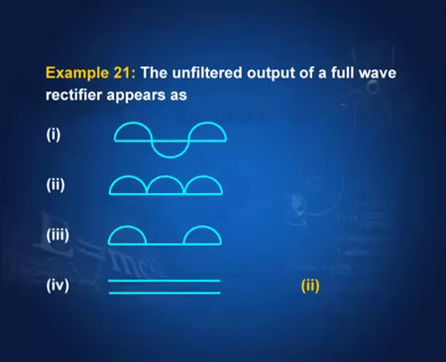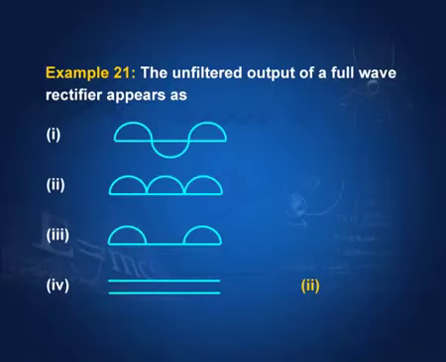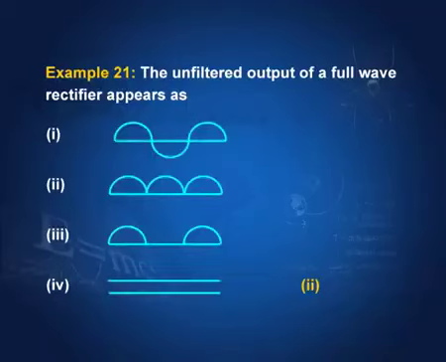So, in a full wave rectifier, we have the output like this. In a half wave rectifier, we would have output like this. This would be 0 volts, because the negative half, in the case of a single diode rectifier, in this part the rectifier does not work, and therefore, we have 0 output. So, we have positive output, 0 output, again positive output when we have a half wave rectifier. For a full wave rectifier, we have this kind of output.